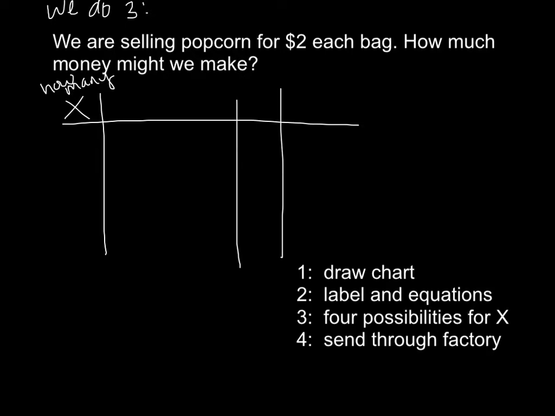If we sell 2 bags, that's $2 plus $2. If we sell 3 bags, that's $2 plus $2 plus $2. Repeated addition is, right, multiplication. So however many we sell, we know we're going to multiply it by 2, and that's going to equal y. So we know the equation that's going to fit there, what math we have to do to solve it. If somebody would finally tell me what x is, I would figure it out, right?